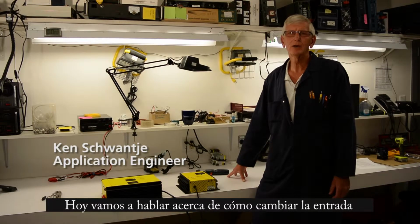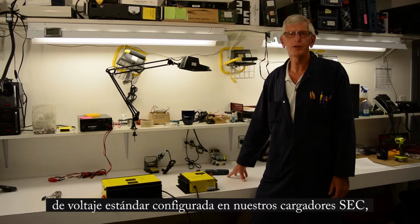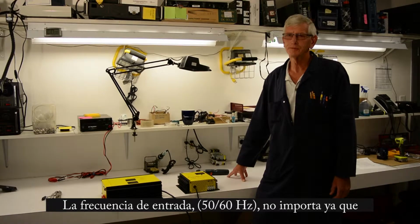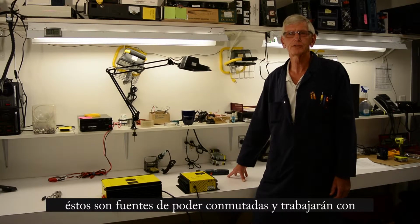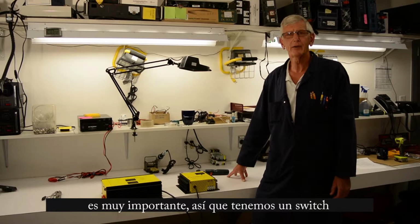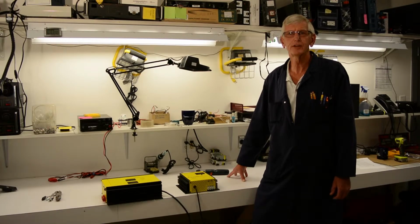Today we're going to talk about how to change the standard voltage that our battery chargers are wired for, which is 120 volts, to 230 volts. The frequency itself doesn't matter, either 50 or 60 hertz. These are switch mode power supplies, so they will take either frequency. But our battery chargers have a strap inside that needs to be changed for either 120 or 230.